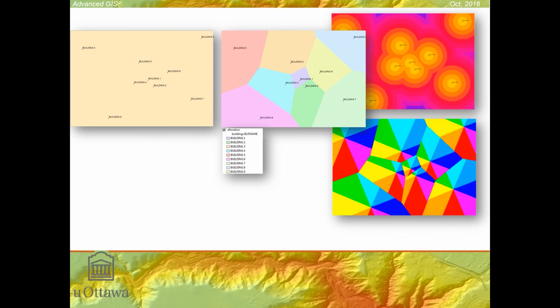So we go from individual points to polygons, where each polygon represents a space, where each location within that space is closer to the source polygon than any other polygon within that spatial domain. We also have a distance surface and a direction surface, although we don't need the direction surface and probably the distance surface for this particular example.